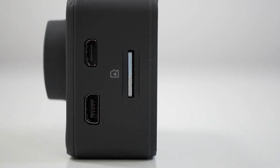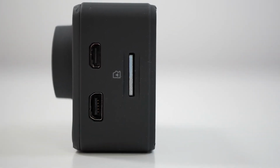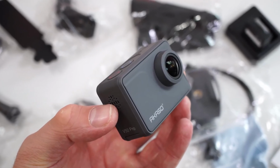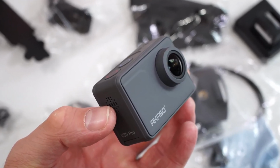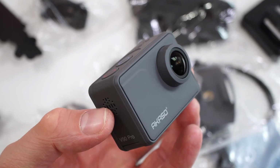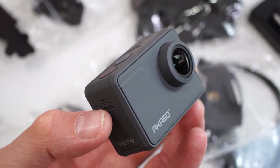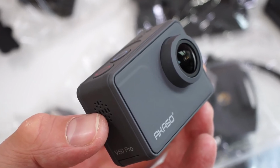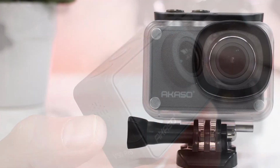This camera has an additional external waterproof housing that is water-resistant up to 98 feet underwater. The V50 Pro is powered by 1100 mAh battery that will last up to 4 hours. You can control the camera using your smartphone through the Wi-Fi connectivity of this hunting action camera. You can control it wirelessly from a distance of up to 33 feet.